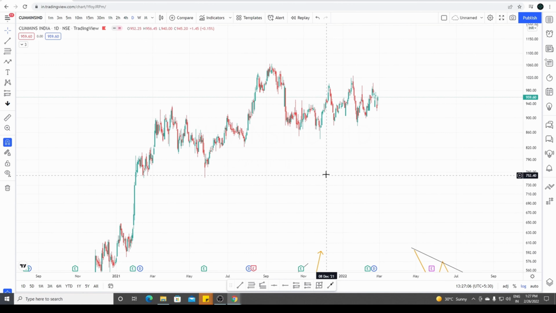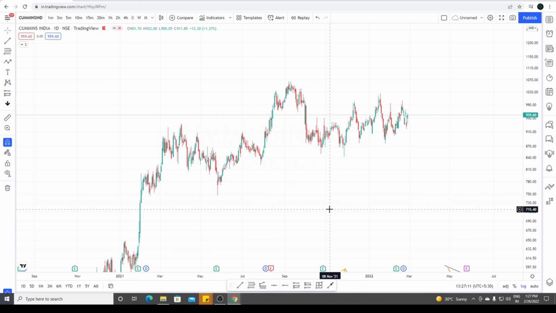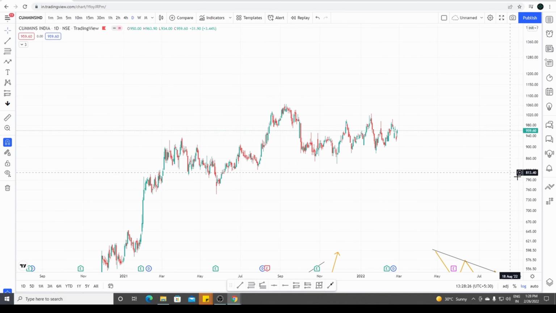Once you define your time frame, you just have to zoom out the chart. Once you zoom out, you can see the bigger picture, what exactly the price is doing. Then when you draw a trend line, you should connect at least 2 major swing points. More than 2 is also fine, but less than 2, just ignore it. Don't even try to draw any trend line, because we want at least 2 major swing points. After finding 2 major swing points, try to adjust for as many touches as possible. Let me show you how to draw a trend line on the chart.